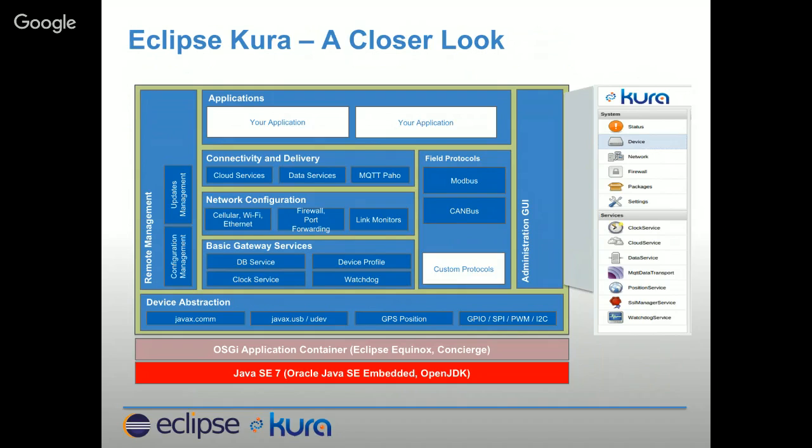And you see this repeated throughout the framework, right? So you see this with the basic gateway services, like controlling the clock and the watchdog. Go up a level to the network. We provide a full web UI for doing network management. So for those who do a lot of Linux network management, this is important. Having a UI that you can go to and control your firewall and control your Wi-Fi settings, control your cellular settings. This is a very, very powerful thing.